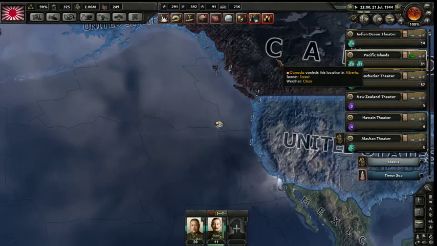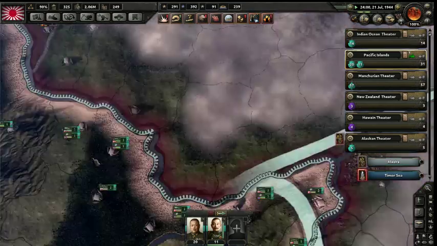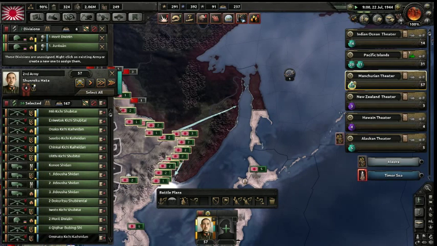These skirmishes, I shouldn't even bother with those anymore. Oh, the other thing I wanted to do: since we're just sitting there in Manchuria, might as well do some training, right? We got a couple green divisions here. Let's go ahead and train these guys. It's probably going to cost me some resources, right?